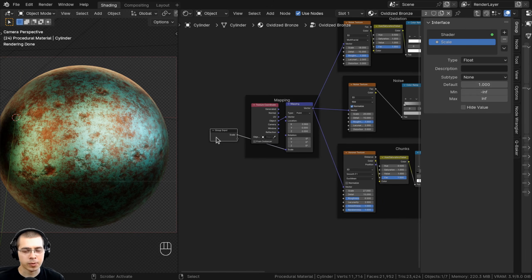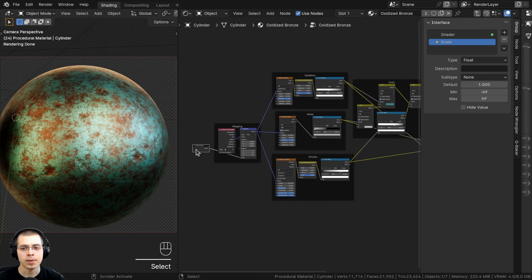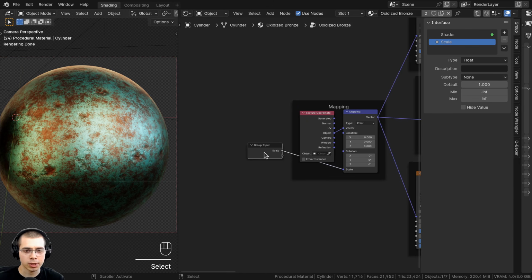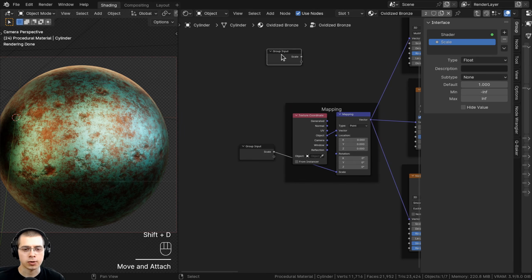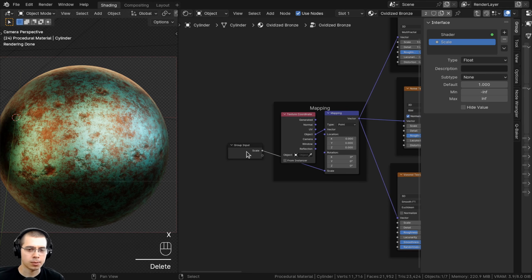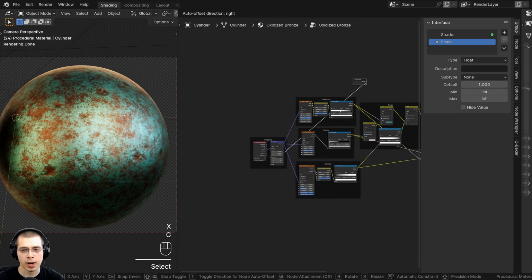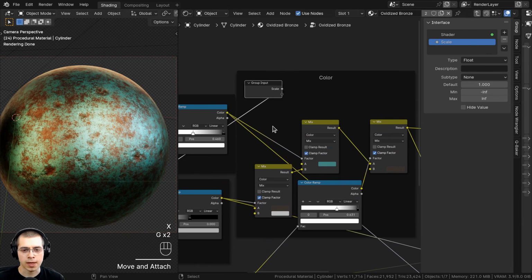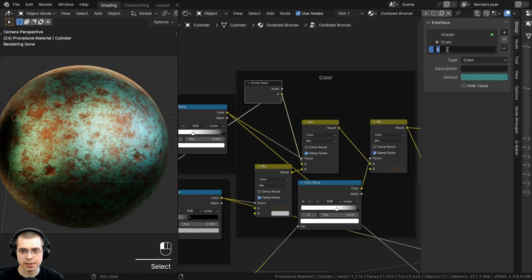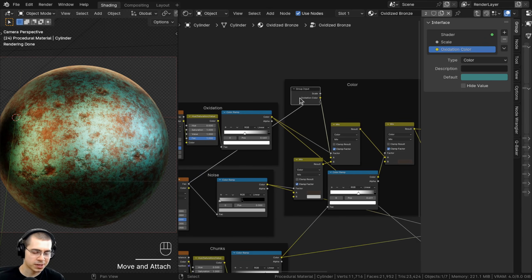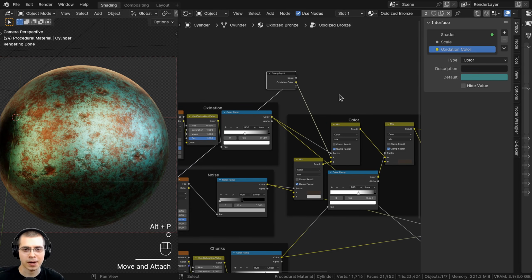Now the next value that I want to add is the oxidation color. So if you want to, you could duplicate the group input by pressing Shift D and then plug the values up into it, and you could have multiple group inputs. I'm just going to move the group input around. So I'll drag the group input over here, and then you can take this color here, this bluish greenish color, that's the oxidation, and we're going to put that into color A. And then I will double click on this to rename it, and I'll rename it to oxidation color. And then I also need to press Alt P just to bring that out of the frame.